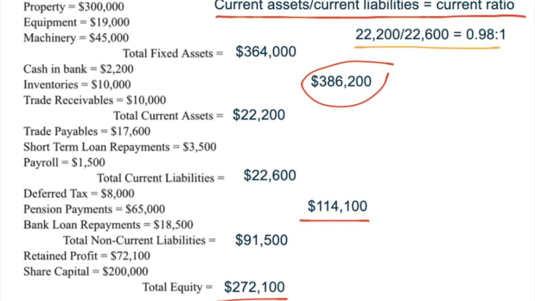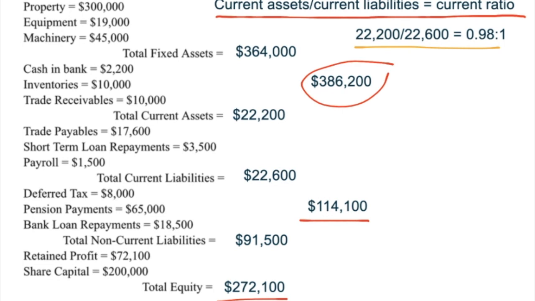Right, the next one is known in some exam boards as the acid test ratio. In other exam boards, it's the liquid capital ratio. But what this is, is pretty much the same as the current ratio, but you subtract the inventories. And the reason why you get rid of the inventories is because it's looking at pretty much the worst case scenario of the company. If they didn't have the stock, would they still be able to pay off their liabilities?